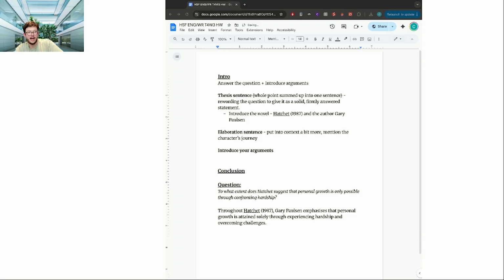So do you guys see how, have I really reinvented the wheel here? No, not really. I haven't gone crazy and made an entire plan about how I'm going to answer this question and all the cool points I'm going to come up with. No, you don't need that. You just need to reword it. I kind of added a bit more, like, confronting hardship. Why didn't I say experiencing hardship and overcoming challenges? They're kind of similar ideas, but at least it looks like I'm adding more of my own point.